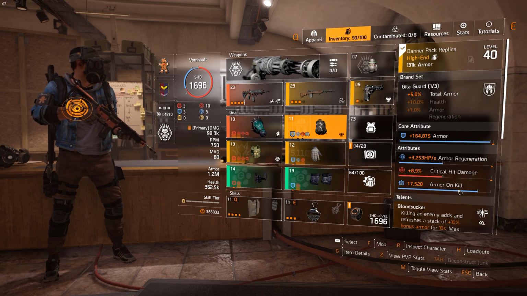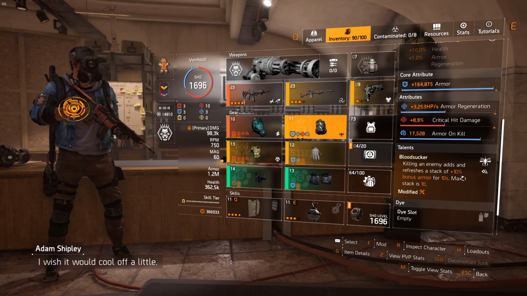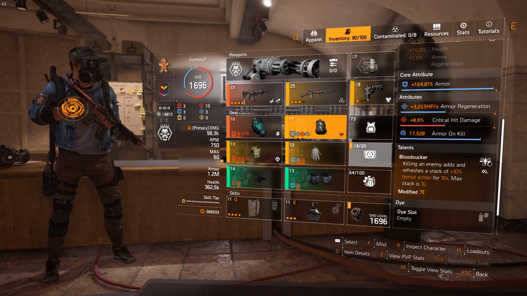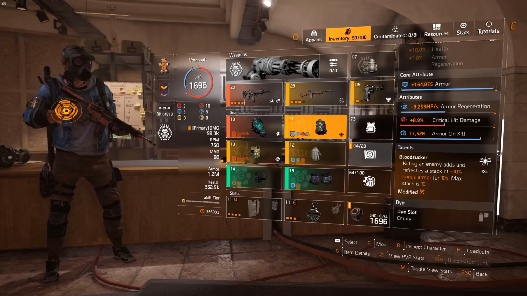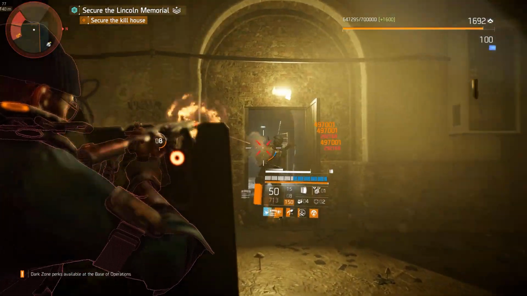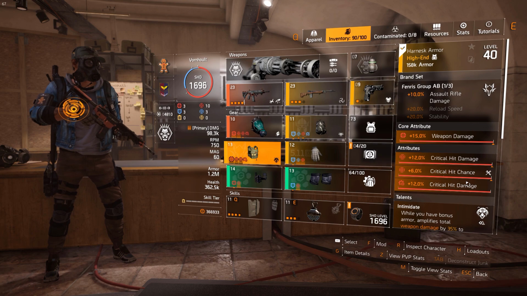Next up, we have one of the core pieces of this build, which is the Banner Pack Replica Gila Guard backpack. The Gila Guard set bonus gives us 5% total armor, and we have the talent Bloodsucker on this one. Killing an enemy adds and refreshes a stack of 10% bonus armor for 10 seconds, with a max stack of 10. Partnered with the Eagle Bearer, you have this as a sort of insurance that you'll be able to take on the damage, because if you kill an enemy, that gives you 10% bonus armor, and you could go up to 100% bonus armor with this one. So that is very helpful and a core piece in this build.